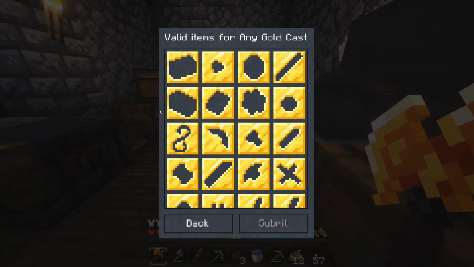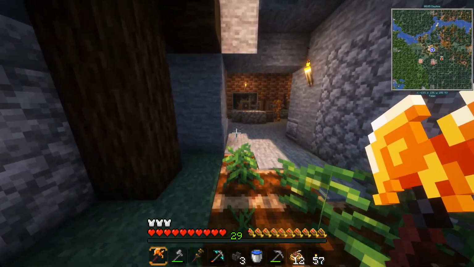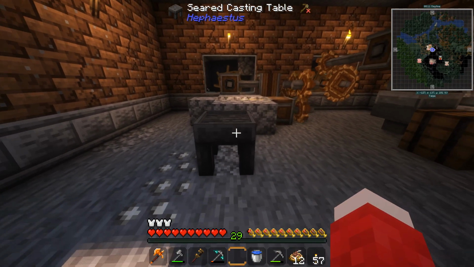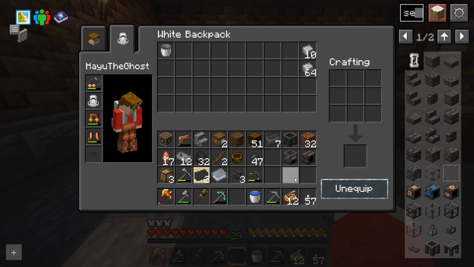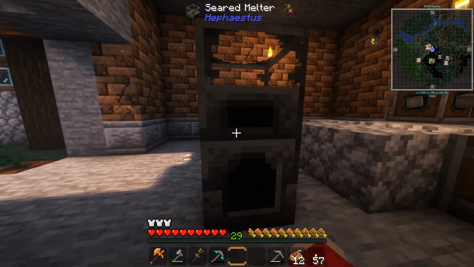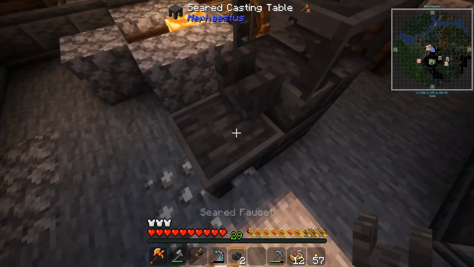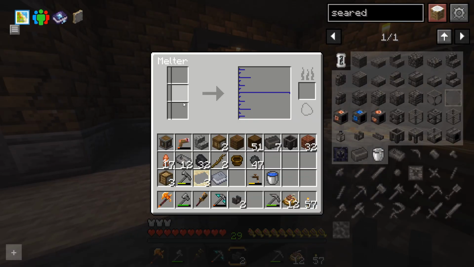So let's go ahead and set up our melting station. First, we'll do this. Then we will need to put the seared heater here and the melter here, and the faucet can go here. Should be everything we need. We just need to heat this guy up, melt the stuff, and that should create ourselves some ingots.